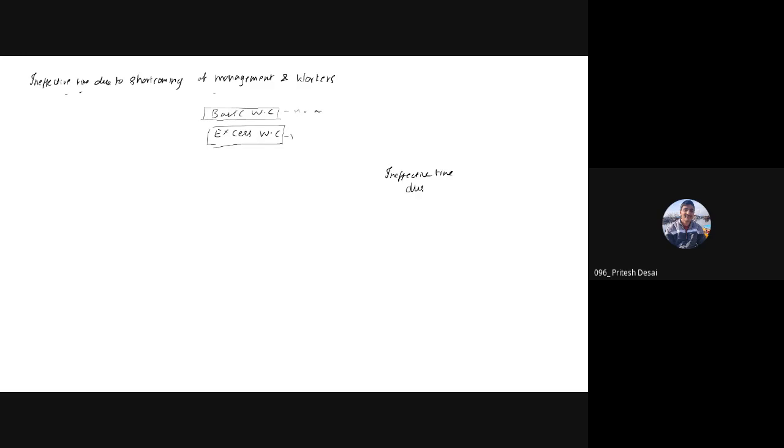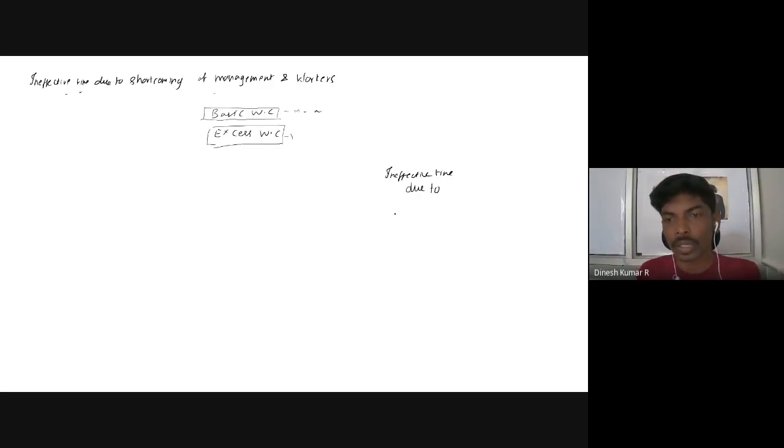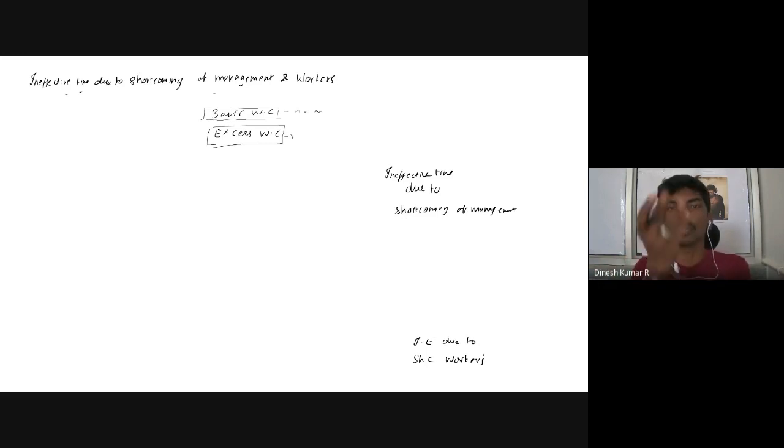Yes, sir. Okay. Ineffective time due to shortcoming of management and ineffective time due to shortcoming of workers. So these are the basic categories which we will discuss in detail, about what are the different times that are going to be added as ineffective time if you are not going to be a good manager or if you are not going to be a good worker.